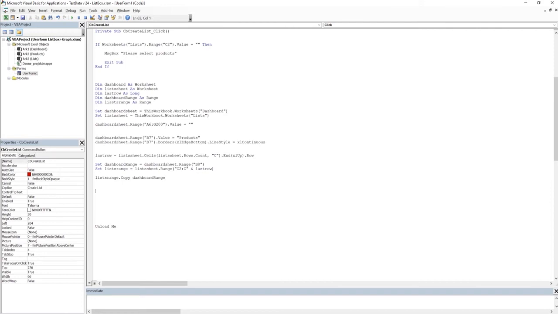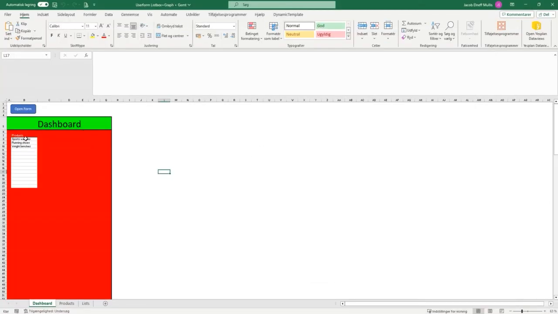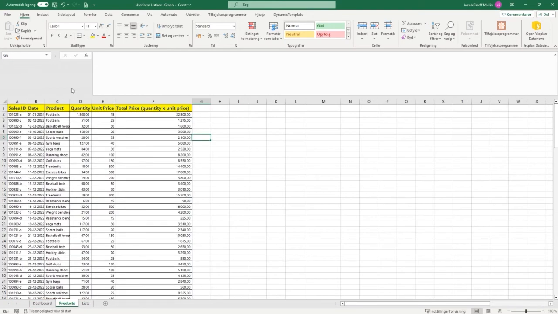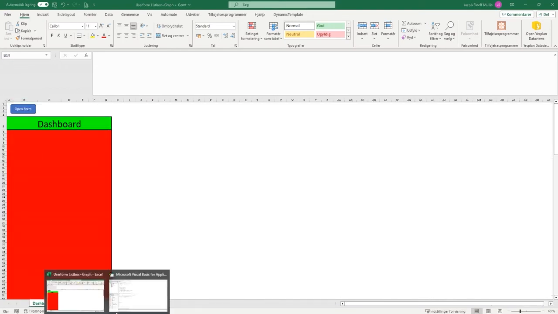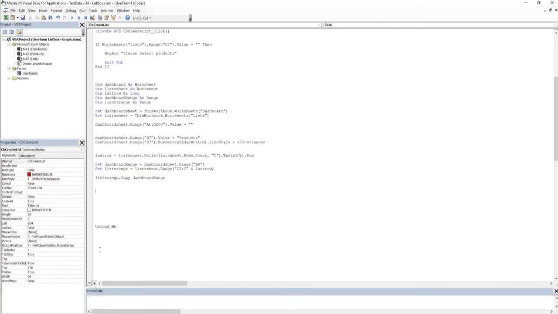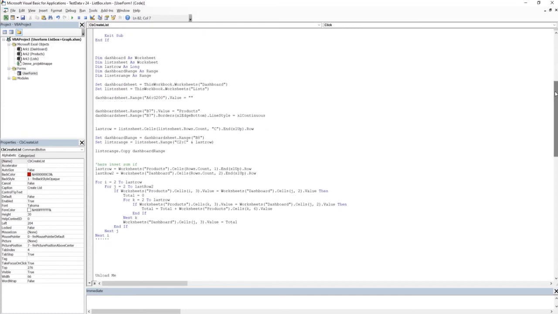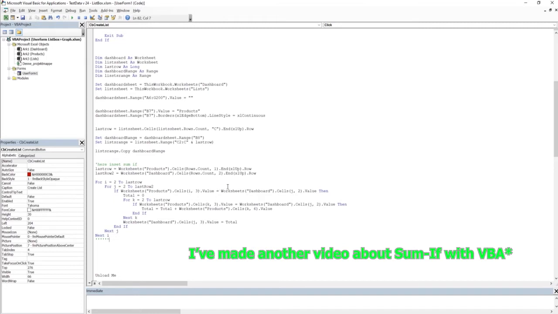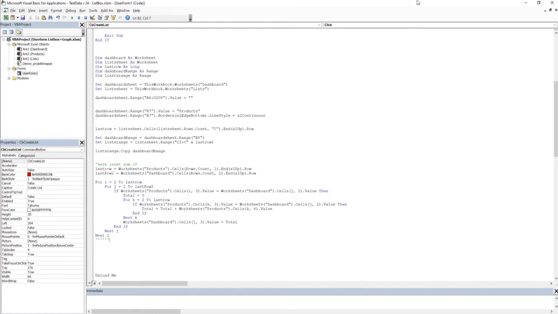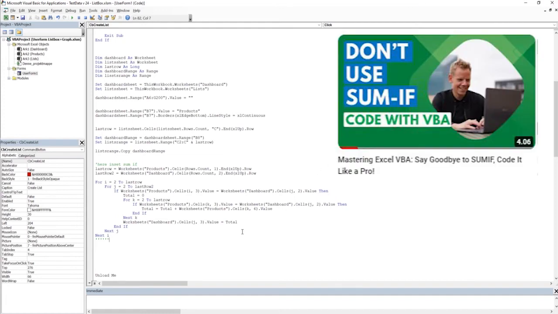Alright, the next thing we need the code to do is, now we have the list here. We need to change the colors and the font size, but we're gonna do that as the last thing. But we need to make a SUMIF function that sums of all the products based on this data. And that's what we're gonna do right now. We're gonna insert this VBA code that makes SUMIF on the criteria on the products. I don't want to write it out manually again because I've made another list how to code in VBA the SUMIF function. You can check it up. It's gonna pop up here. You can watch that if you want to learn it.